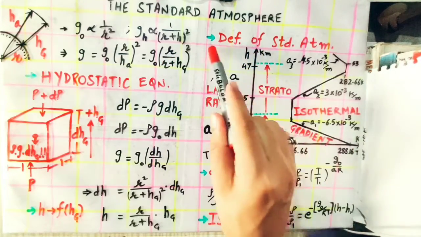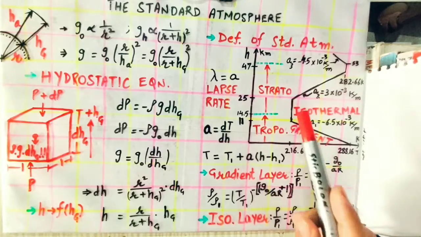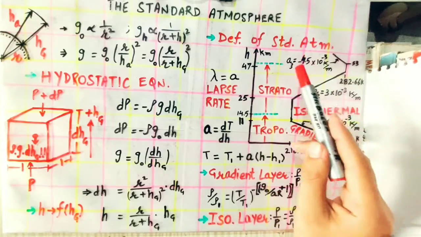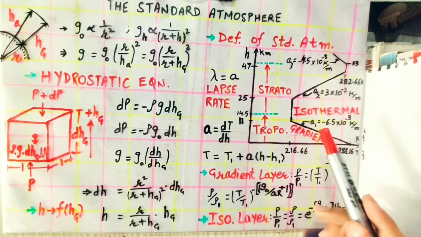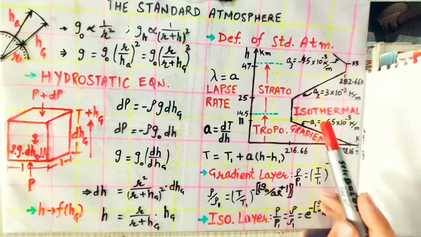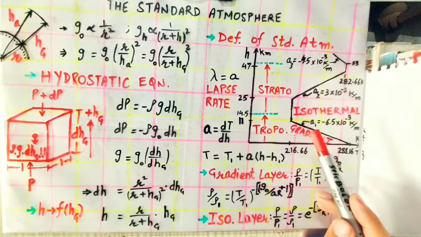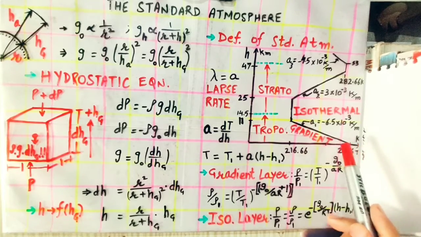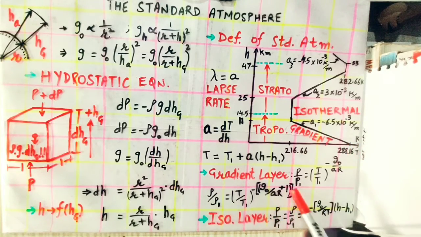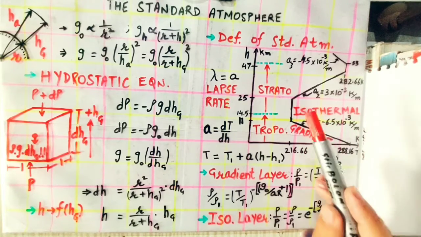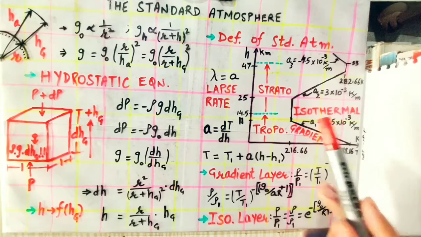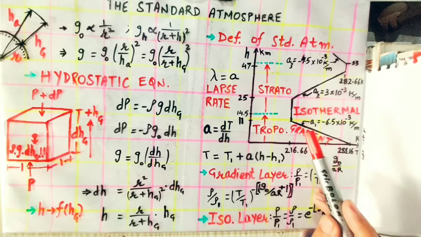So now let's continue with this definition of standard atmosphere, that is, why we need to define the standard atmosphere, or the significance of the standard atmosphere. Because an aircraft has to fly from a hotter region to a colder region, or from a low density altitude to a high density altitude. So for that we need to know what the pressure and density variation will be. Based upon that, the pilot has to make a decision whether he has to climb a little higher towards a favorable altitude or a little lower to maintain the lift and thrust of the aircraft.